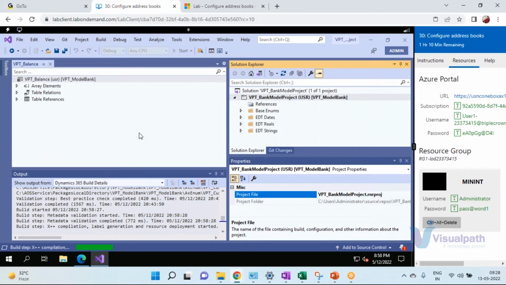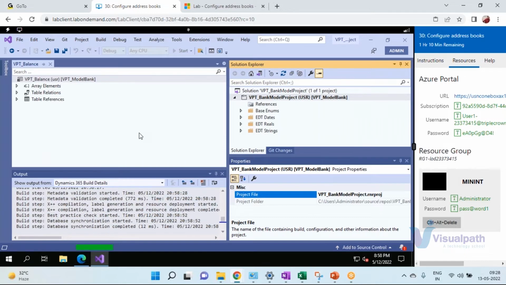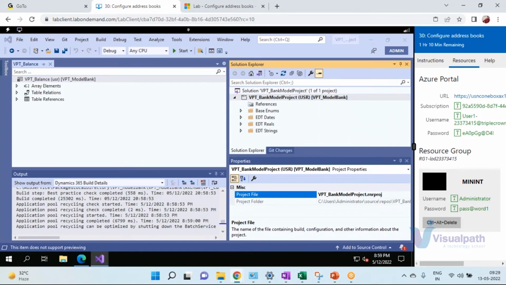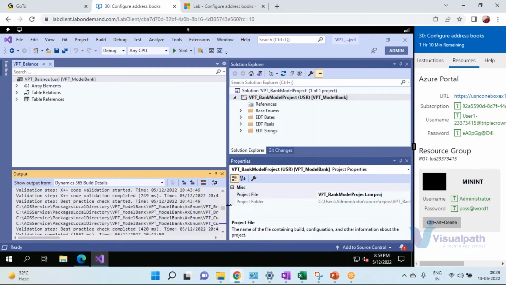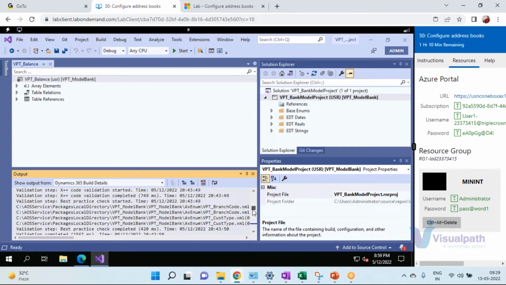This build process will also affect the database in the SQL Server. Entities are already created. If you see these steps, first it compiles and writes everything, and then it does a DB sync.